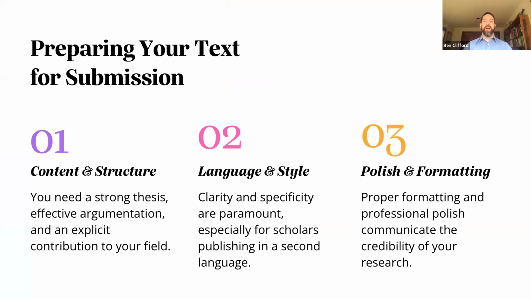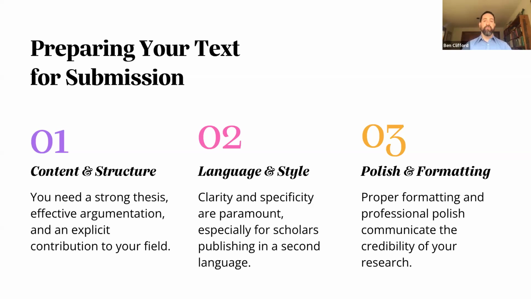Okay, now that you've found the ideal journal to submit your article to, you need to turn your attention to the text itself. When preparing to submit, there are a pretty wide variety of revisions that you may want to make. It's essential that the manuscript you submit be as strong as possible. You really don't want any writing problems getting in the way of communicating your ideas to the journal editors or reviewers.